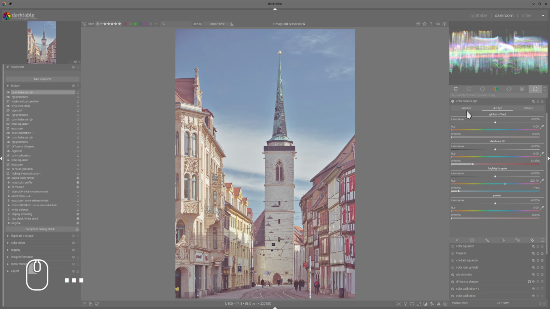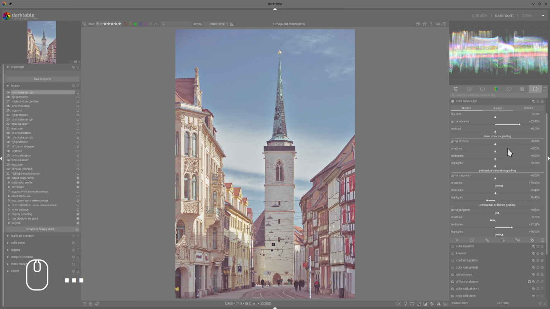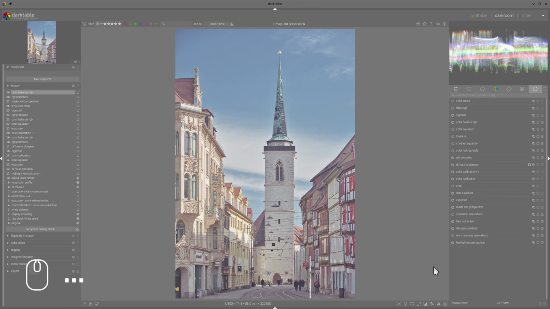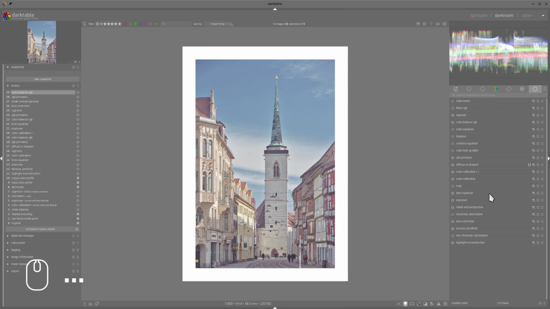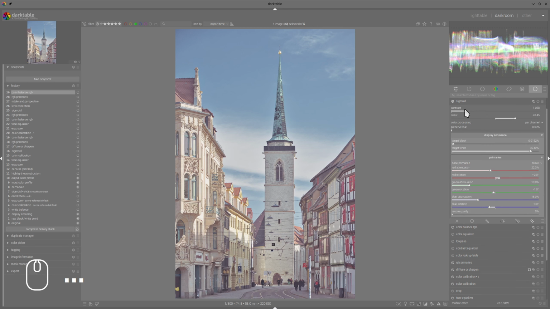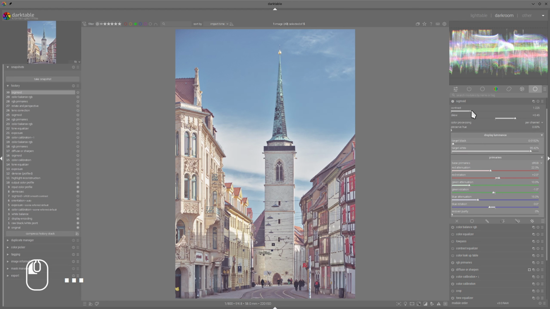Let me try a bit more. Maybe a bit less saturation. Overall saturation can go down, and so on. So you can create practically your own style. Maybe not to the highlights, but to the midtones. Let me try. Fine, yes, something like that. Okay. A bit more contrast, maybe. Yeah.